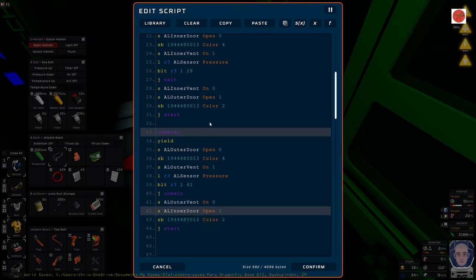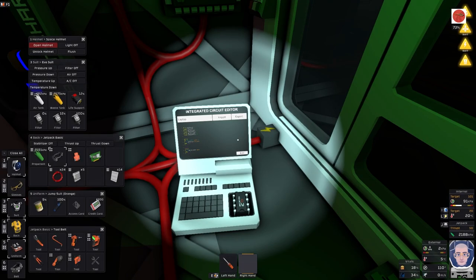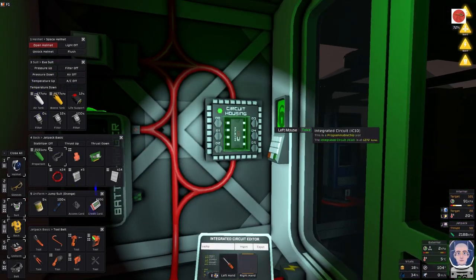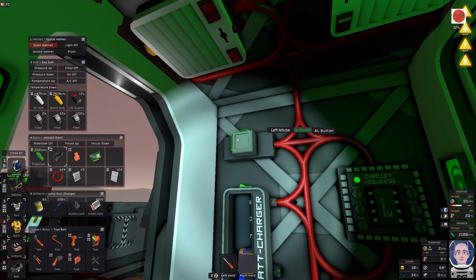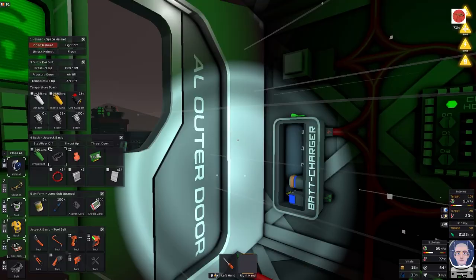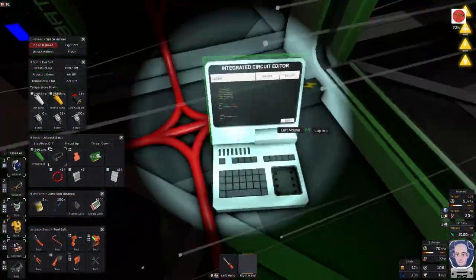So I want to open the inner door, not the outer door. But this is why we test these things. Right, try for about a fifth time. There we go, it's working now. A little bit of trial and error.